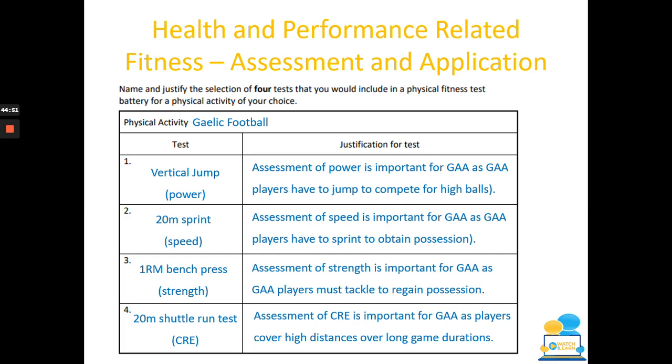And a 20-meter shuttle run test to assess cardiorespiratory endurance. This is important as GAA players cover high distances over long game durations. So it could be 60 right up to 90 minutes at elite inter-county level, with extra time periods and maybe even penalties as they've been brought in in recent years. So again, a lot of this would have been done for the performance assessment as well, or maybe if you haven't done the physical activity project yet.